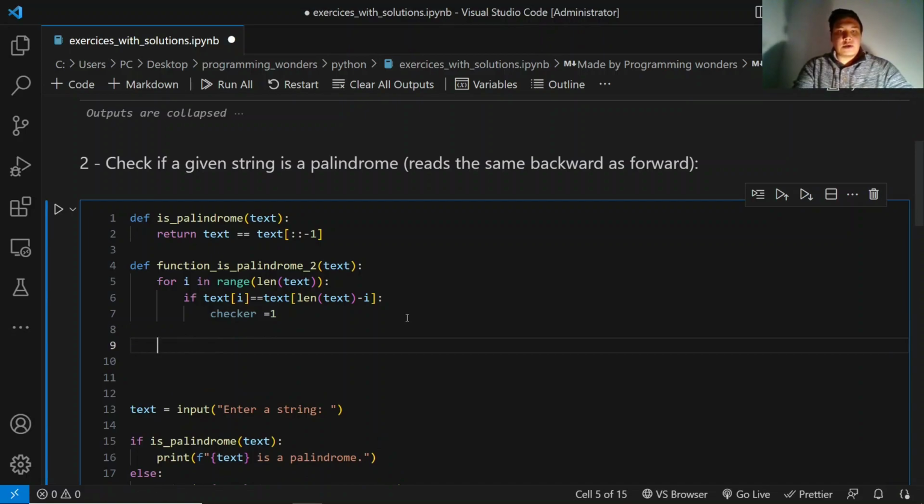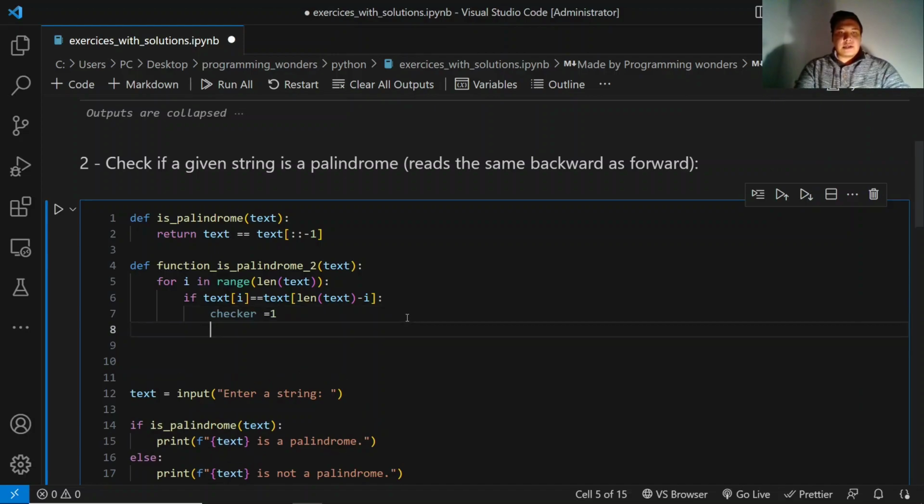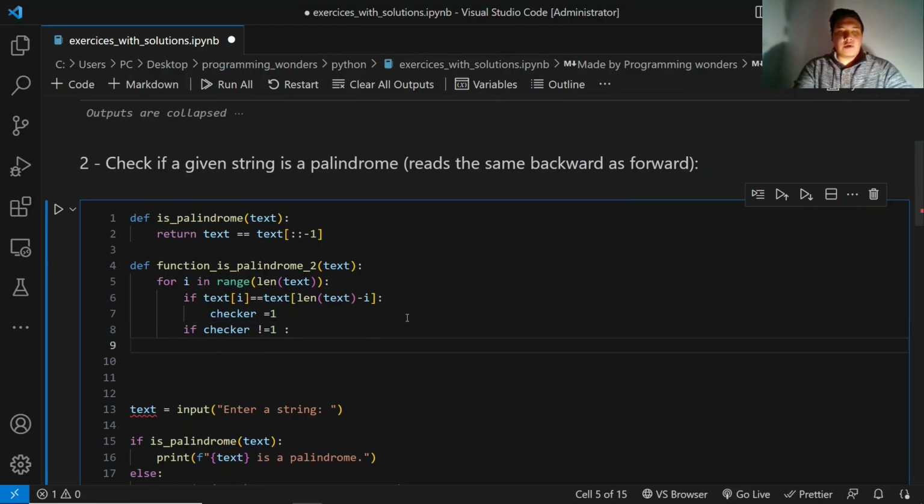So there is this solution, if checker. So for example, this checker, if checker equals 1, and if it isn't equal to 1, it is different than 1, and then here we will return 0.